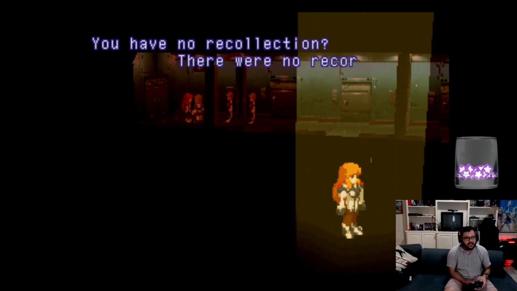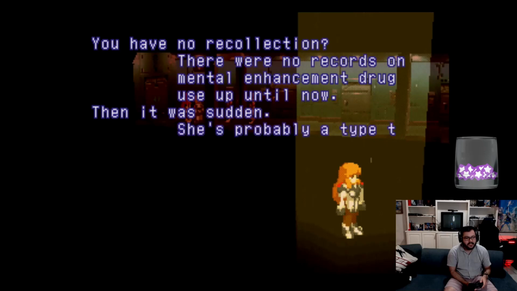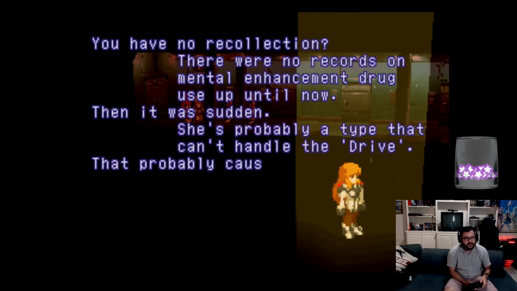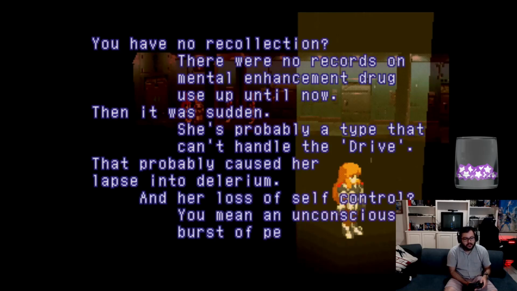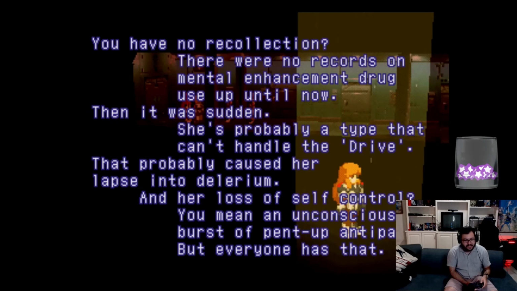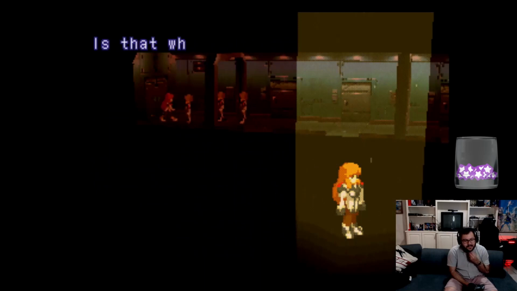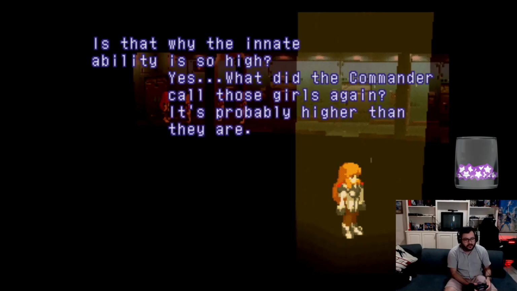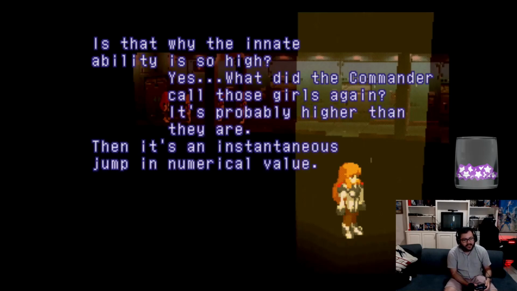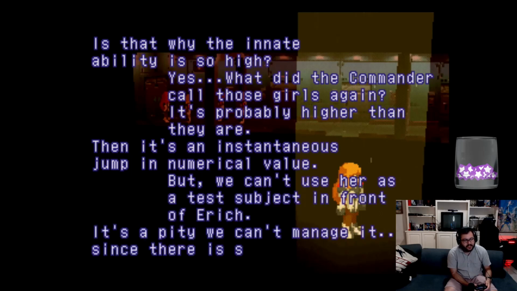You have no recollection? There were no records on mental enhancement drug use up until now. Then it was sudden. She's probably a type that can't handle the drive. That probably caused her lapse into delirium and her loss of self-control. You mean an unconscious burst of pent-up antipathy? And everyone has that. Is that why the innate ability is so high? Yes. What did the commander call those girls again? It's probably higher than they are. Then it's an instantaneous jump in numerical value. But we can't use her as a test subject in front of Eric. It's a pity we can't manage it, since there is so much potential.